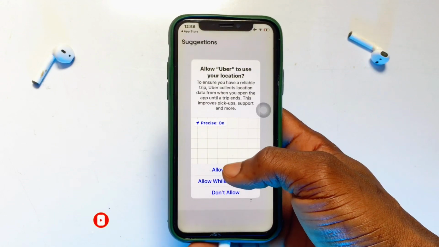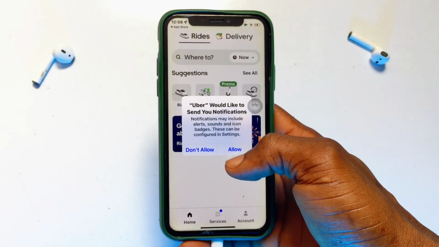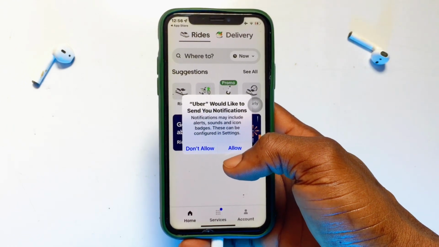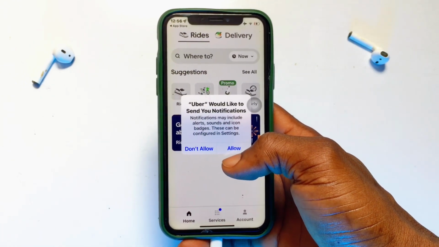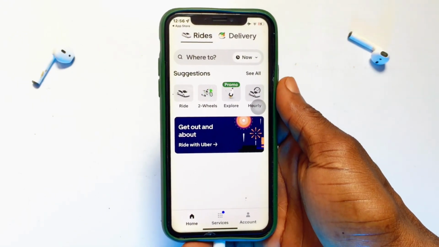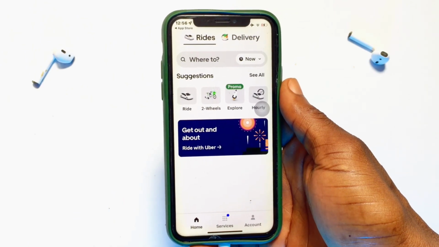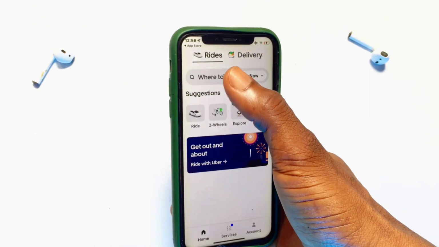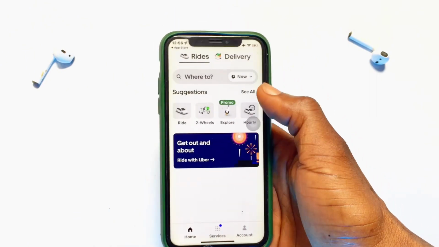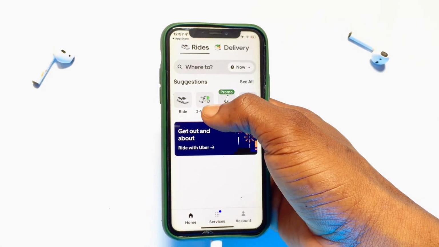Allow once your location, and then you are going to get started, and you have to allow notifications if you want notifications to come to you anytime there is a message in the application. Go ahead and click on allow, and then this is probably how the dashboard looks for each and every one of us. Now as you can see, we are on the right. What it means is that at this particular point you are going to be ordering a ride if you find yourself on the right.